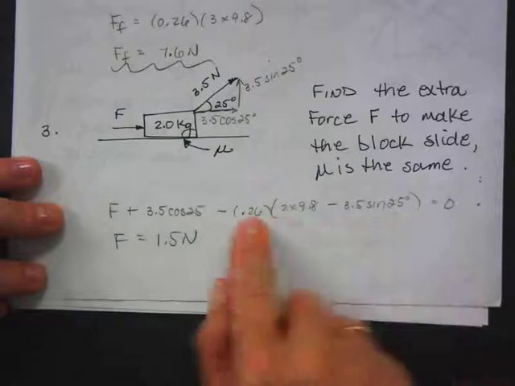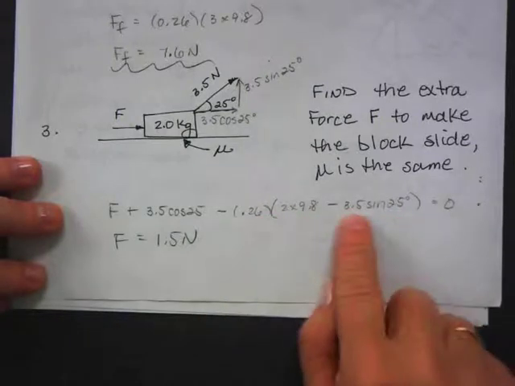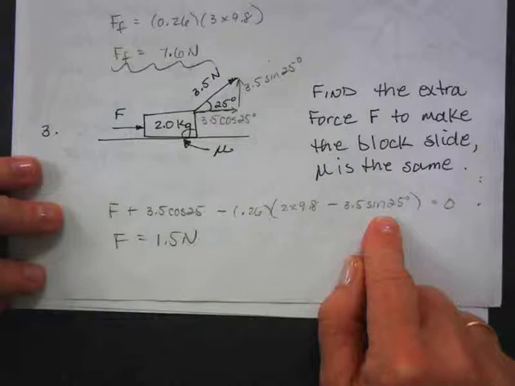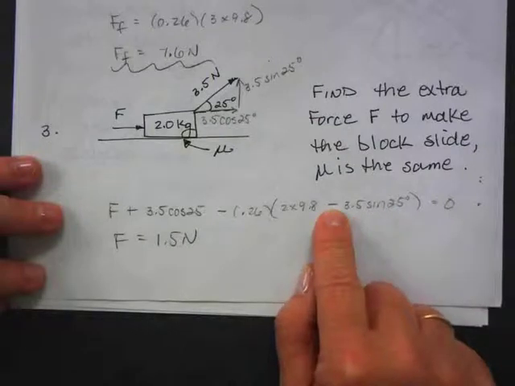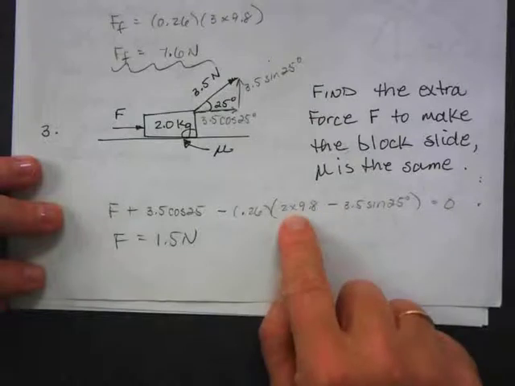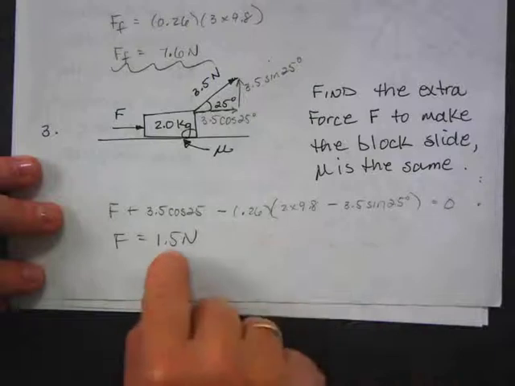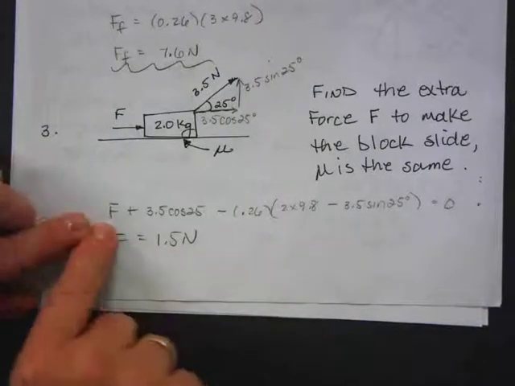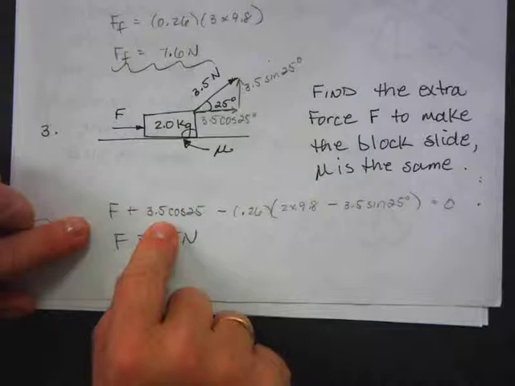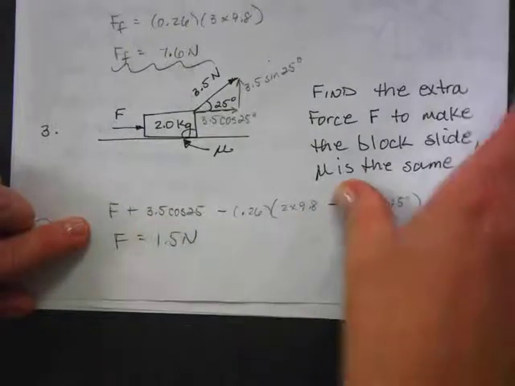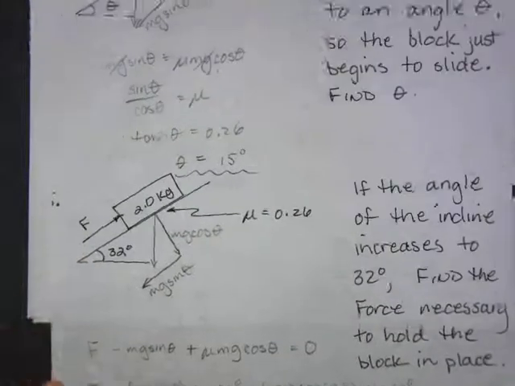Okay. So, this whole thing now is friction. Notice what happened here. The 3.5 sine 25 did what? Yeah, it kind of reduced the weight, that 2 times 9.8. So that helped reduce friction. The 1.5 is the extra force I need to just get this block to barely start sliding. All right. So that we got that far, and then we tipped it on a hill, and then we probably need to figure out what's going on.